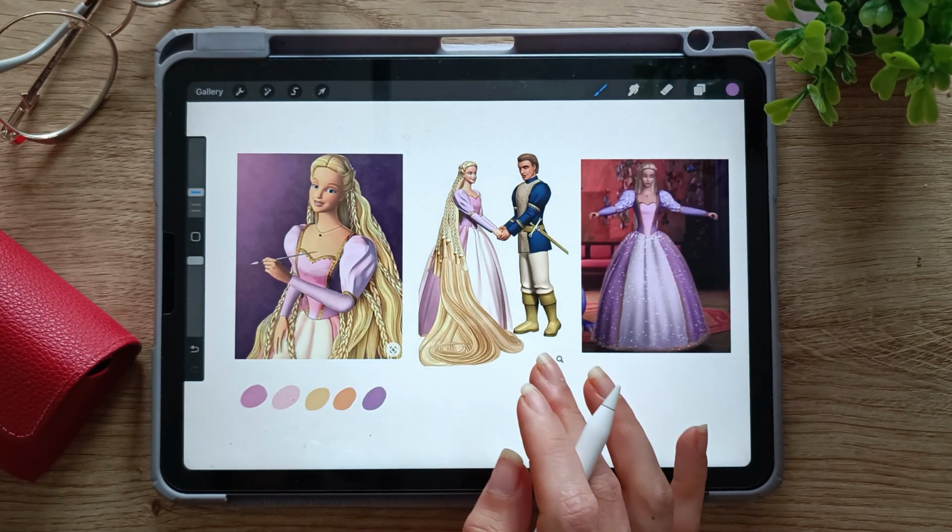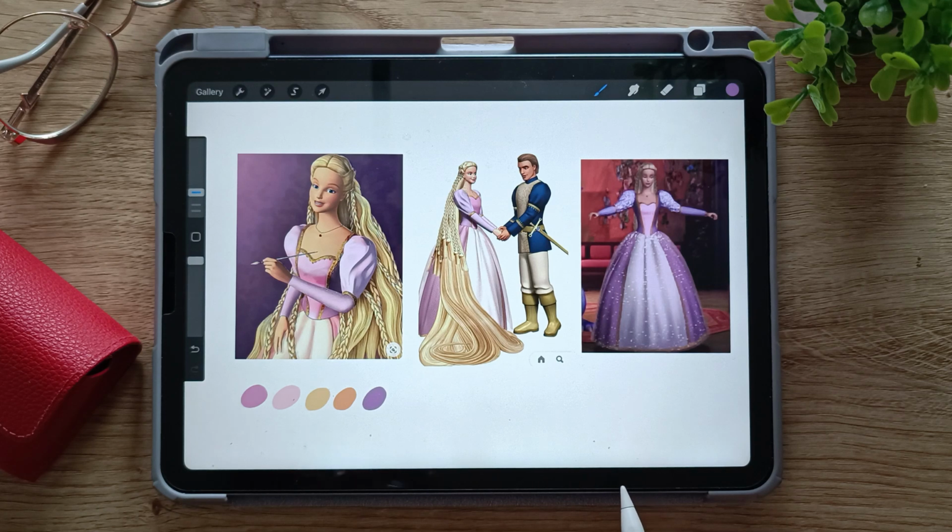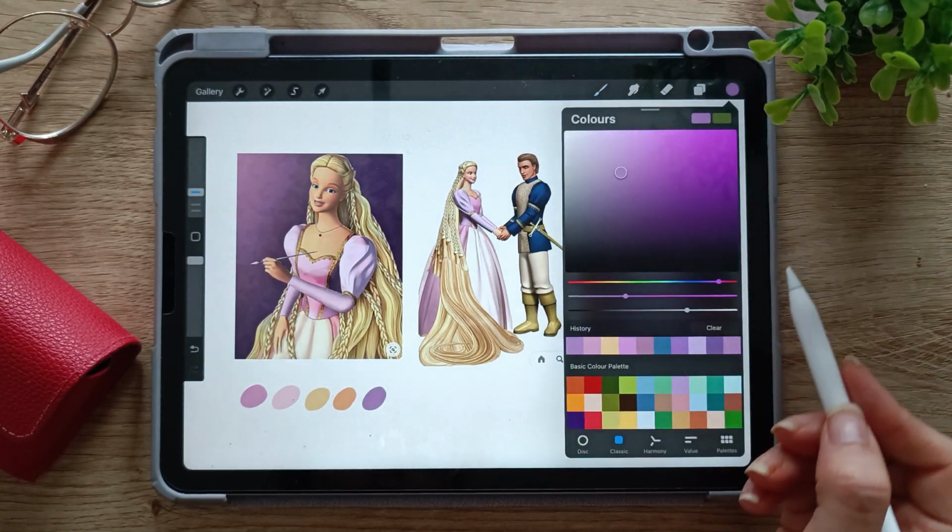So this is the basic palette that I will be using as a starting point, but keep in mind that I might make some adjustments to it when blocking the colors in my illustration so as to make the colors work nicely together.